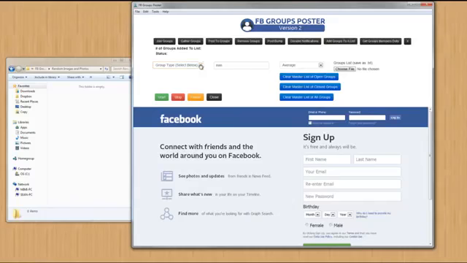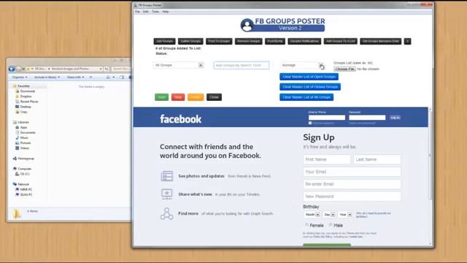So anyway, let me go over this Add Groups to a List tab real quick. You have the option to get open groups, closed groups, or all groups. All groups consist of your open groups, closed groups and secret groups. Basically, you put a keyword here, whatever that keyword is, MLM, Empower Network, whatever your fancy is, and the software goes ahead and gathers that group data.